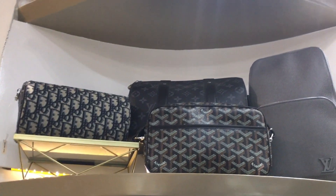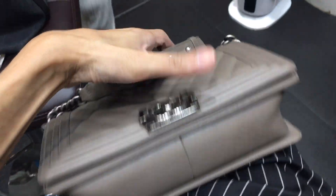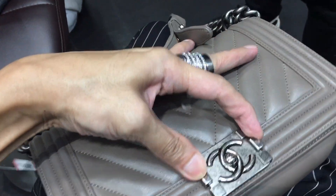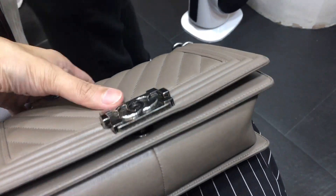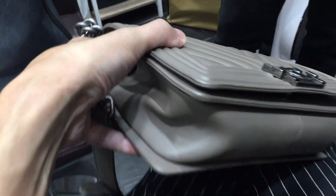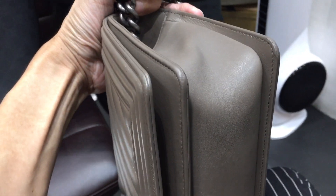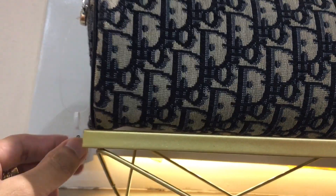Some more Louis Vuitton and Dior babies here. I'm just checking out this very beautiful Chanel Revoir because this is also one of the Chanel bags on my wishlist — I'm hoping to add one to my collection. Love the color — it's like a gray with a reddish-brownish undertone. They also have a Dior barrel bag priced at 108k.